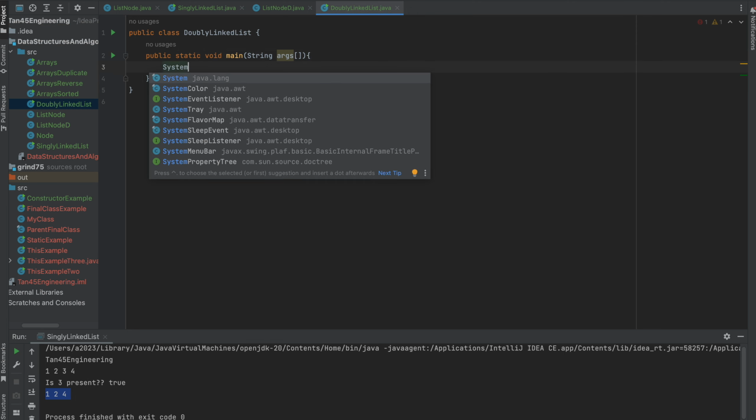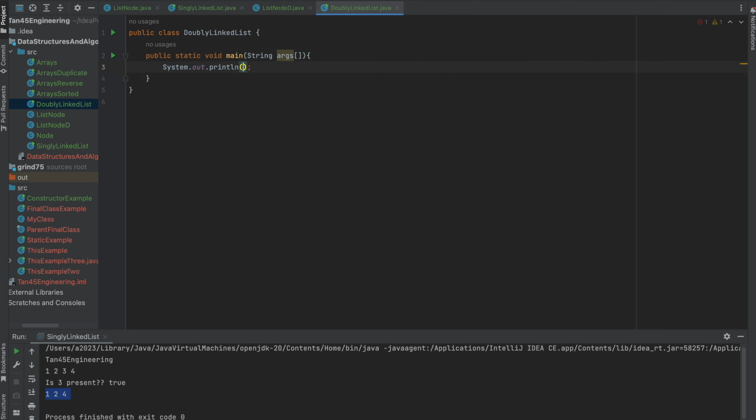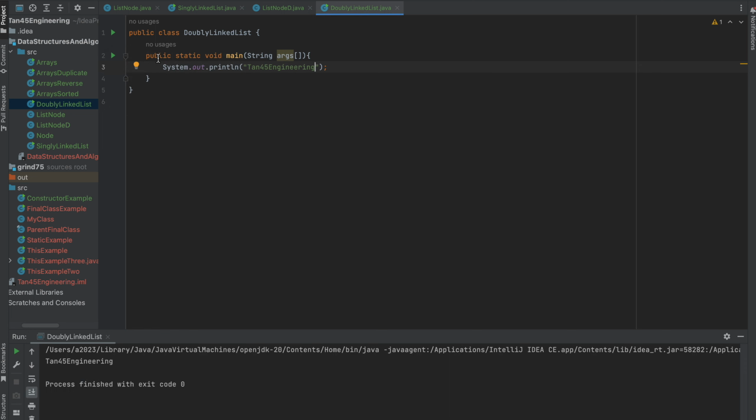Let's see if the code is working fine. System.out.println 1045 engineering, right? Let's run. Okay, it's printing 1045 engineering.